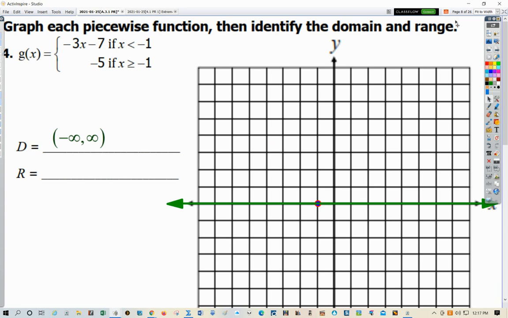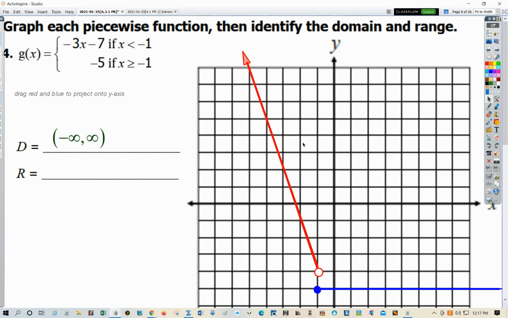Everybody agree with that? It's all real numbers, so that's our domain. In other words, an ant, there is no x value that an ant couldn't stand on for our function. Agreed? If the ant's walking along this function, when he gets to the x value of -1, he falls off of the red piece onto the blue piece and continues walking to the right. Give me a 1 to 5 on that. Does that make sense? Okay, so my domain is all real numbers. Okay, that's pretty good. Pretty good.